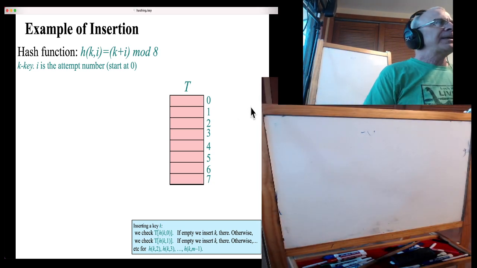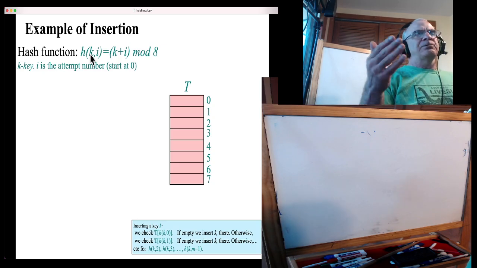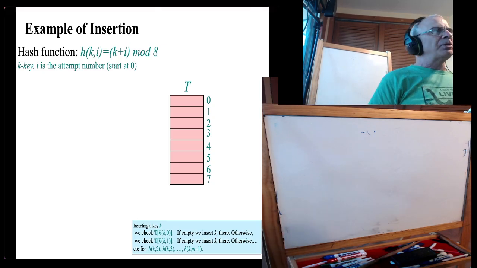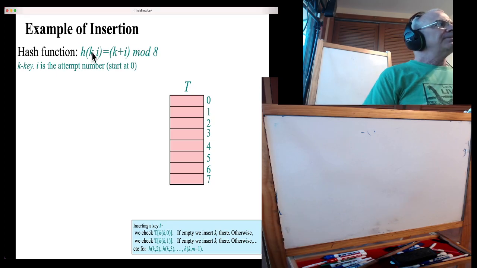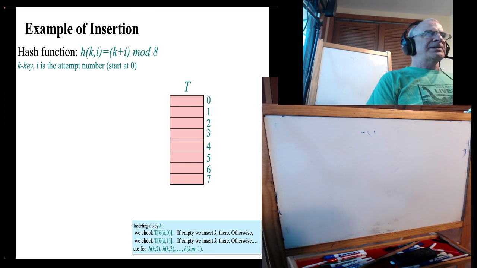In open addressing, the hash function takes two parameters. One of them is the key itself. The key in this example is just a number, but it might as well be a very long string, in which case we would probably use the dot product. For simplicity, let's stick to the case that k is a number. The other parameter is i, which is an attempt number, the probe number. This is my first attempt, i equals 0, second attempt, i equals 1, and so on.